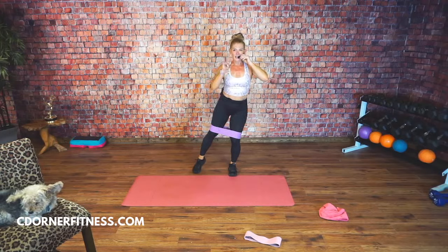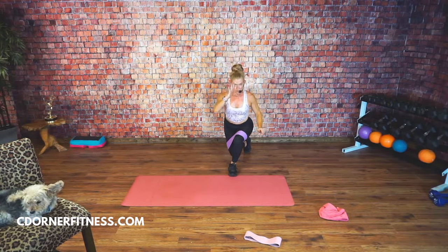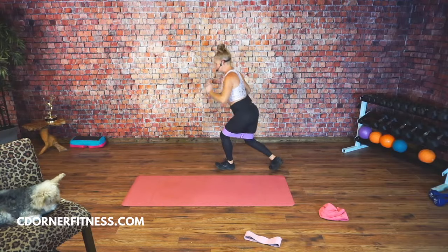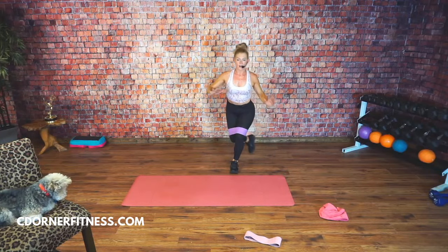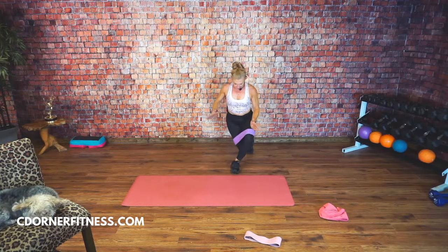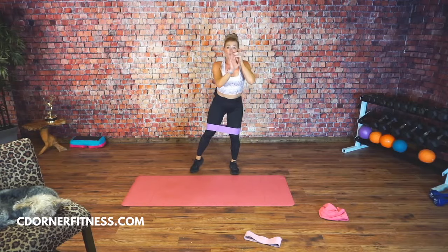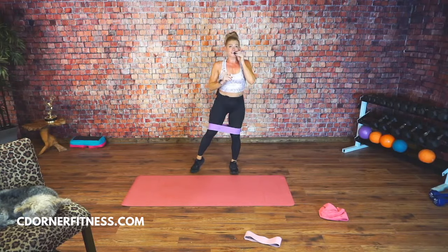We're gonna do a 45 second. I want you to watch the first move. Abs in tight. You're gonna go one, two, three, curtsy. Now my curtsy is not super wide here. It's kind of close in, and again, making sure that knee is not doing this or this. You want to keep it pointing forward. Chest stays forward, okay? So we have a three pulse leg out, 45 seconds.